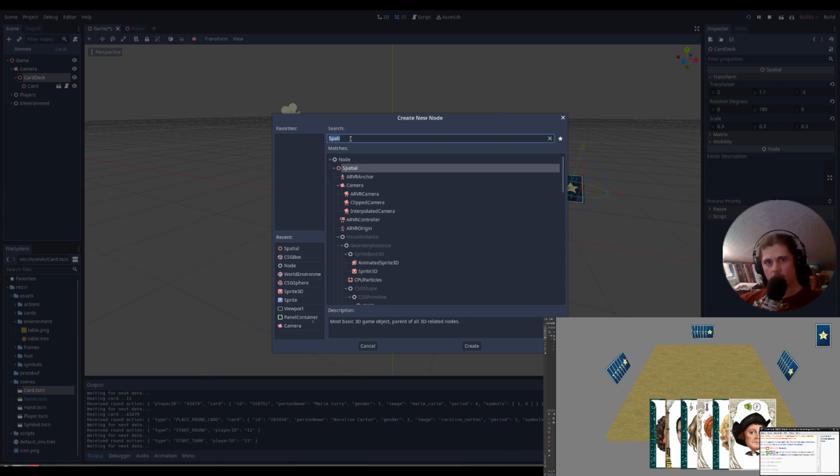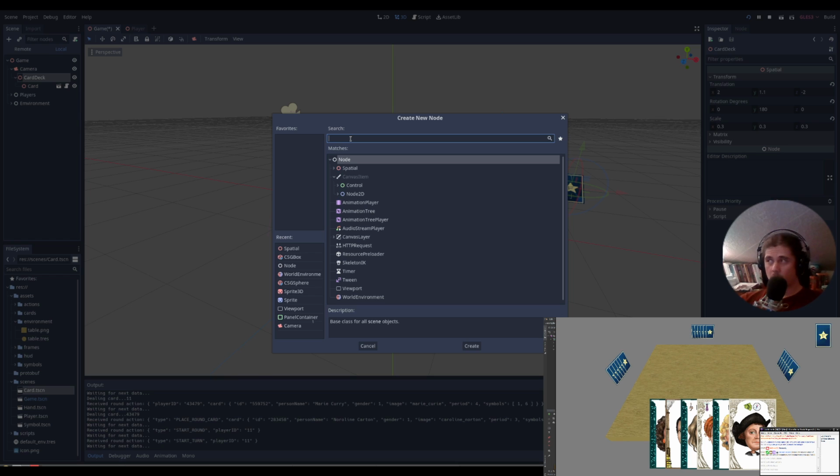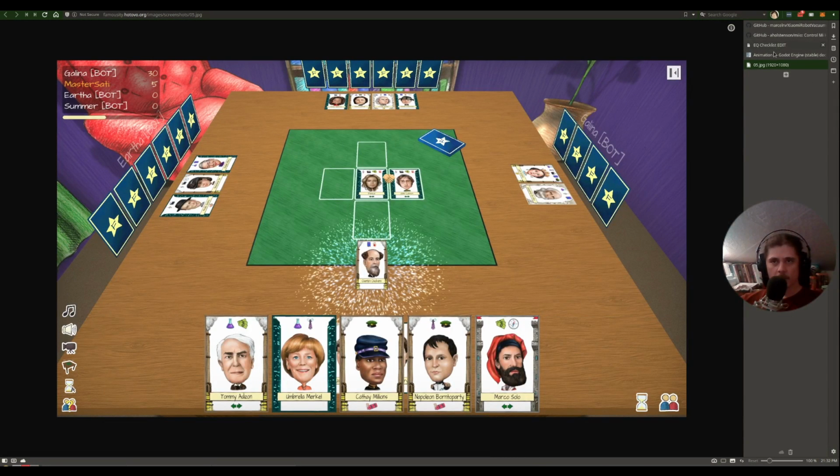So this one will be some text in space. And maybe for this one I will need to create a canvas. Okay, let me check the documentation actually.